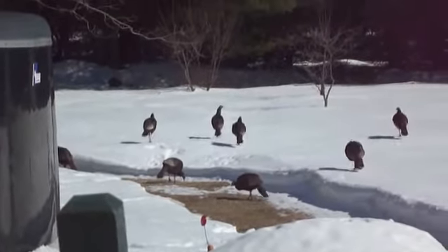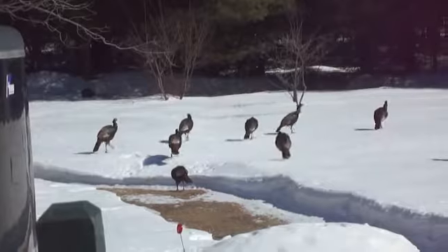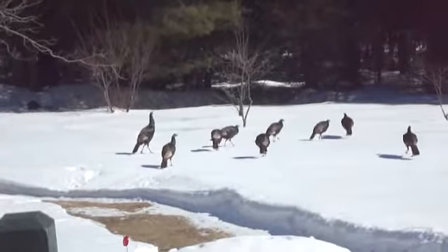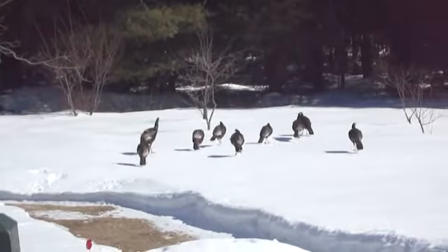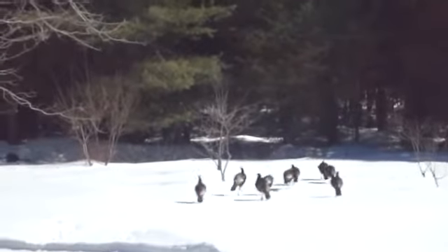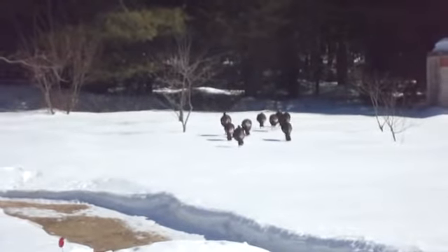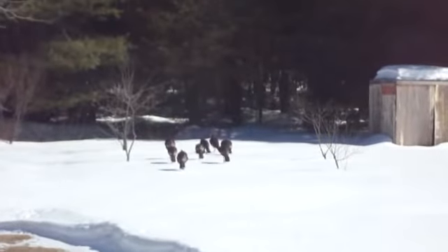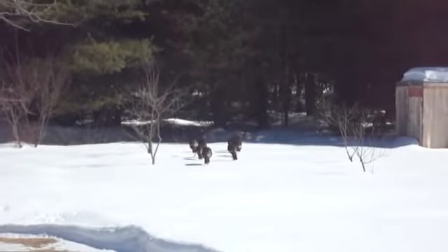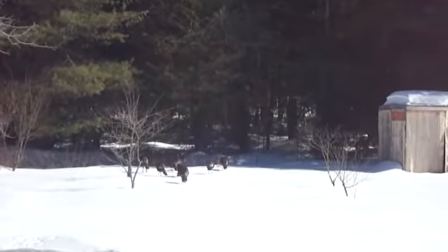She was going to pop some popcorn today to give them, to make them come out — and look at that, they came out without the popcorn even. I want popcorn too — you want some popcorn too? I want popcorn here, please. Mimi don't have popcorn, honey. They're going to go in the woods. No, only at your house.